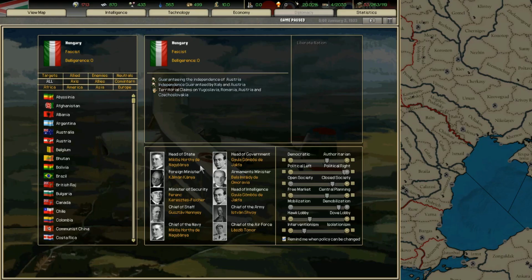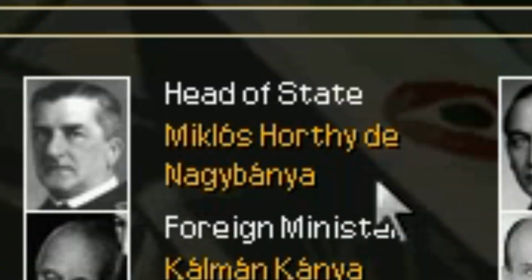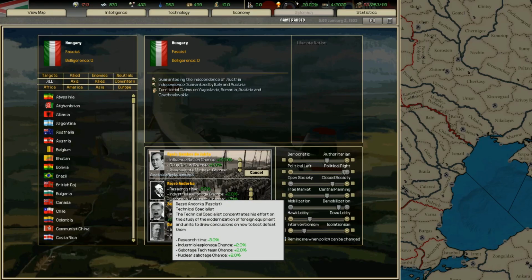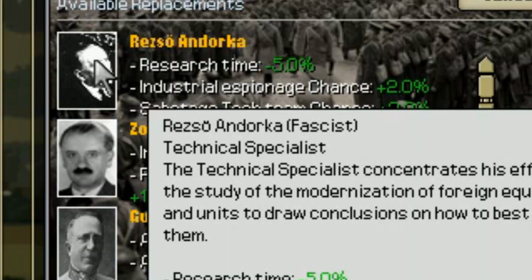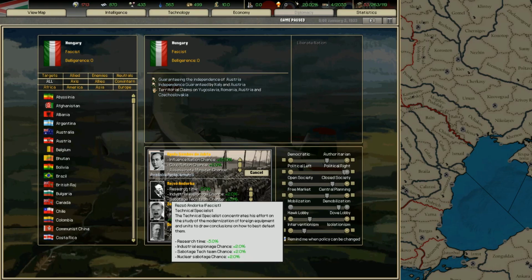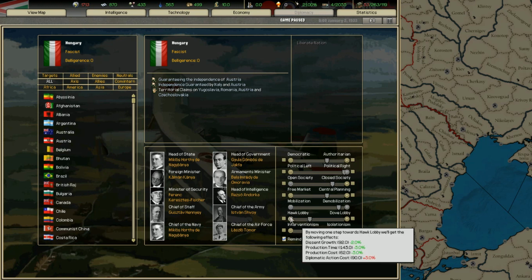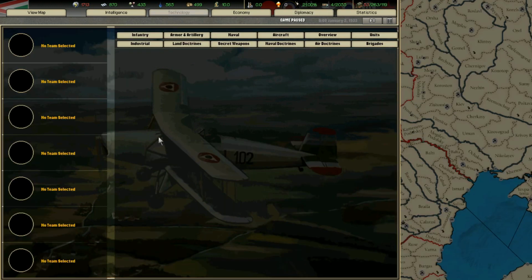Alright, it's minister time. We have a demigod Miklos IV here, so everything's going exceptionally well. I'm gonna change this guy to the technical specialist, which will allow us to basically play Stellaris while everyone else is stuck in World War II tech. And I don't really see any other amazing ministers that I can acquire, so I'm just going to go towards Hawk Lobby.